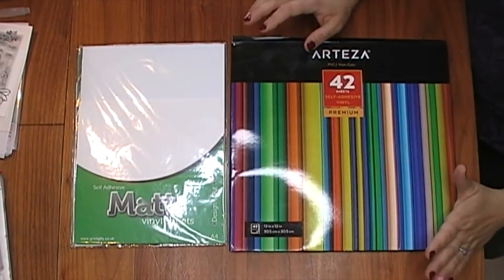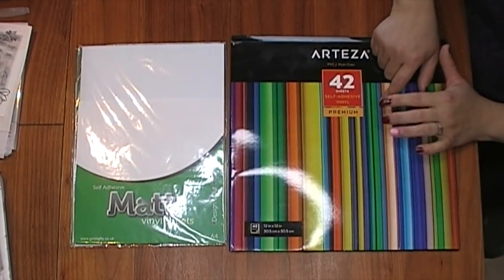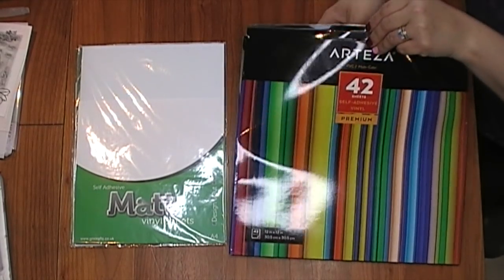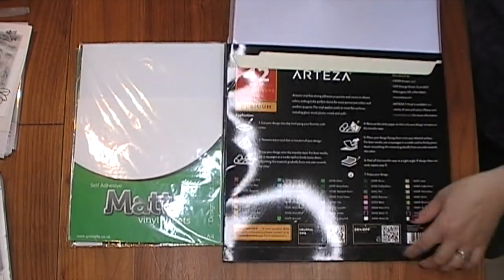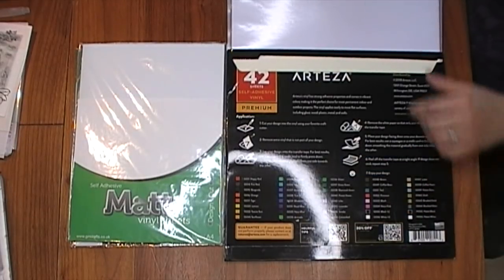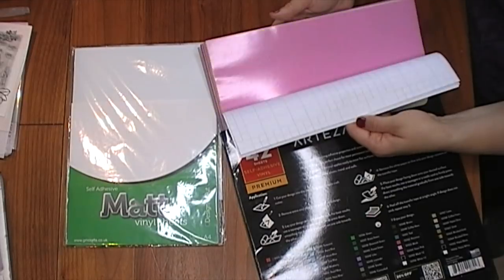So the first thing I wanted to talk to you about was the vinyl. So I have purchased Arteza vinyl before, and I really, really loved the quality. So it comes with 42 sheets. These are all the colors you get. You can see them all online. See, I'm going backwards already. You can see them all online. And this is a quick flick through. You kind of get one of every single color.